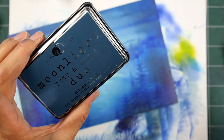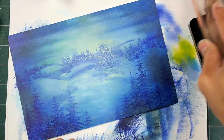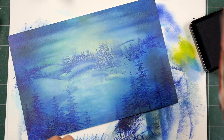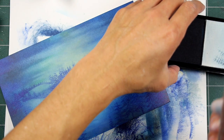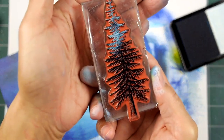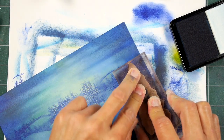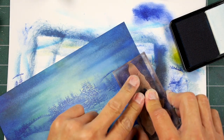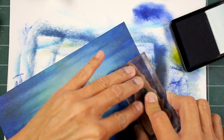Okay, so let's do it in that teal color. Maybe I'll hit it with a little bit of that white up here, too. Okay. Something like that. And I'll put one over here. I don't know if it'll be dark enough. Well, we'll see, over the top of all those other trees. But we can always go to black or something like that.